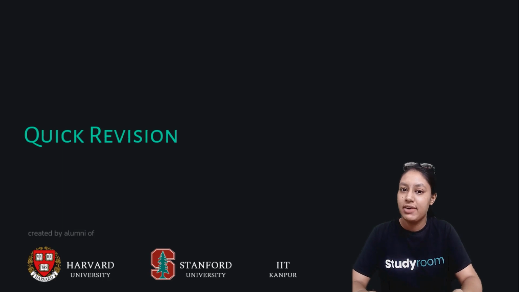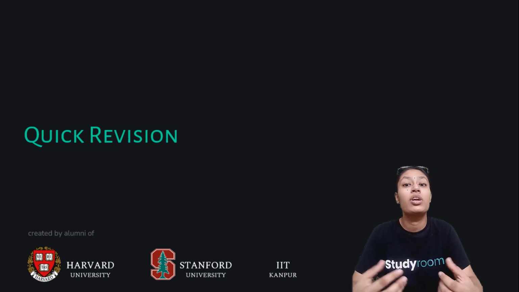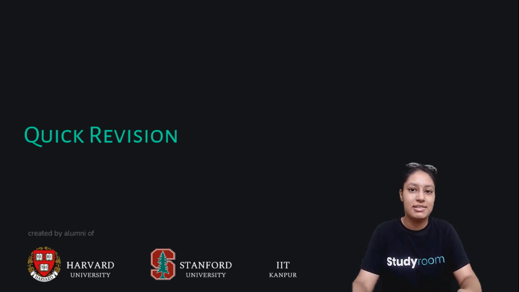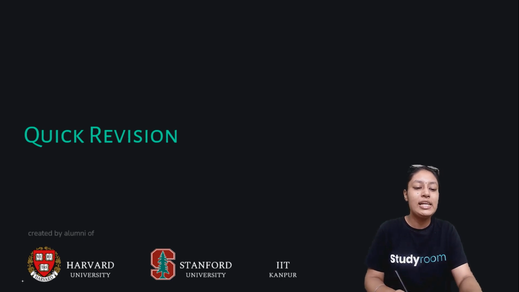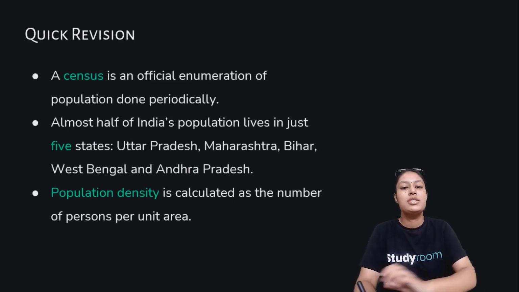We have completed our chapter. We have discussed every characteristic of population and every aspect in detail. But it's good to revise so that we clear our points and have more clarity on concepts, right? So let's quickly revise the chapter and have a brief discussion over it. What did we all study in the chapter?